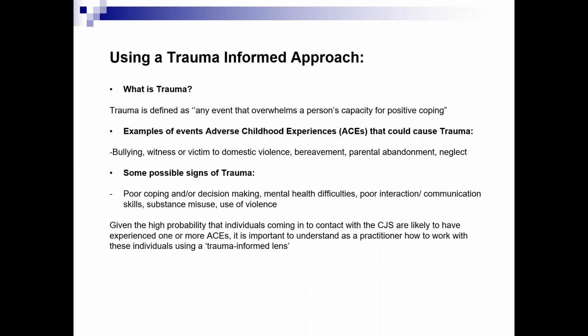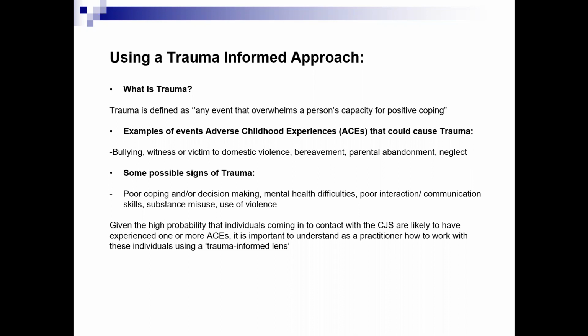So what is trauma? It's defined as any event that overwhelms a person's capacity for positive coping. And we could have a never-ending list of what those things might be. We've got a few here: bullying, witness or victim to domestic violence, bereavement, parental abandonment and neglect. And what we do know is that all individuals respond differently to events such as these. So what somebody might find quite traumatic, another person might not so much. So it's just being aware of individuals.